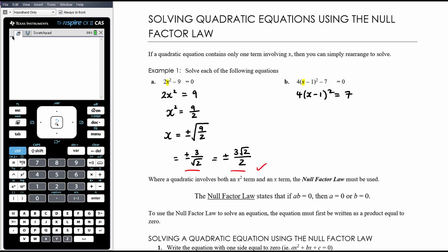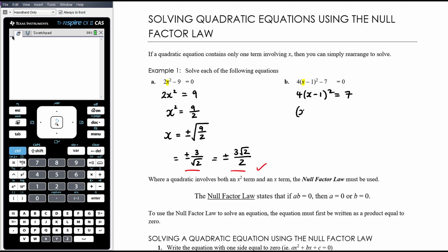If you were to try and take the square root at this point, the mistake students would make is they would go, it's 4 times x minus 1 equals plus minus root 7. And I'd say, well, okay, you've taken the square root of that, you've taken the square root of that, but what happened here? And this is what happens if you go out of order. So if you understand your order of operations, your BODMAS, you understand how the expression was built up, and then you undo it in the reverse order, you won't have any problems. The minute you go out of order, it's possible, but you would have to square root everything. So you need to be a bit careful, and then you get mixed up about plus minuses and where do they go and how many are they. So stick to the right order.